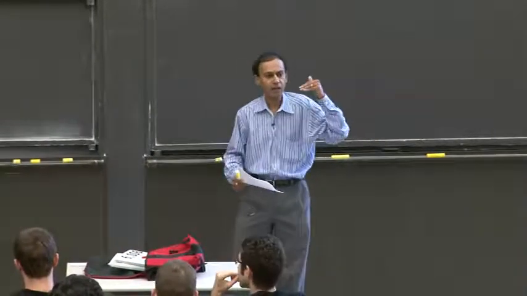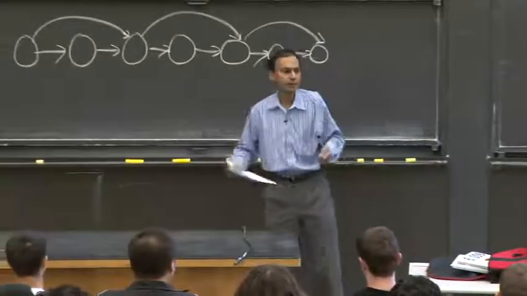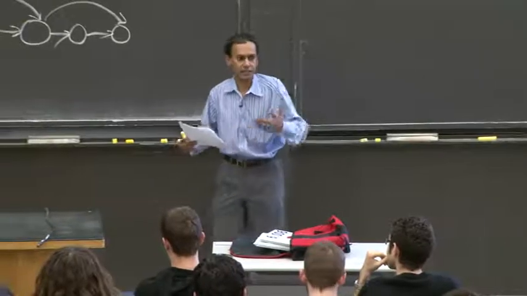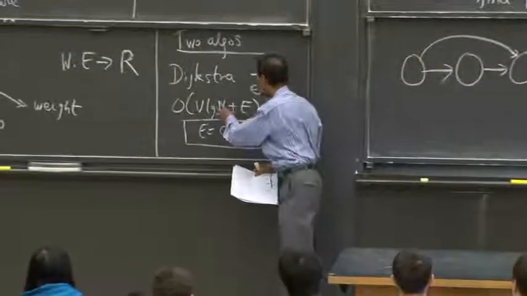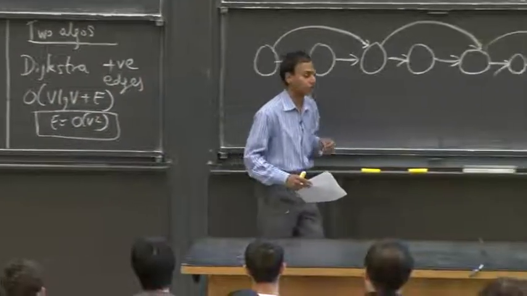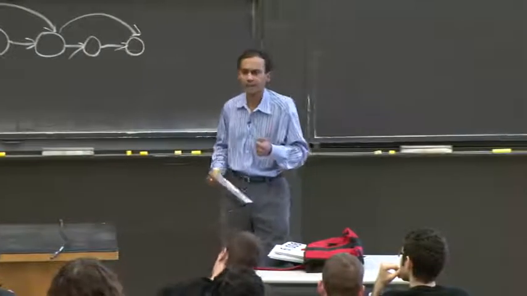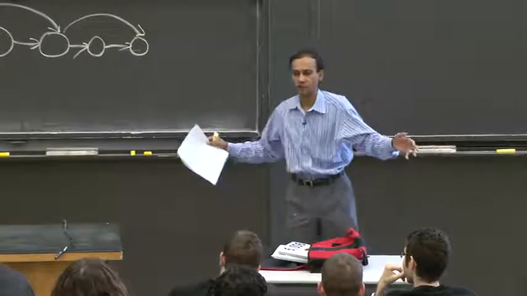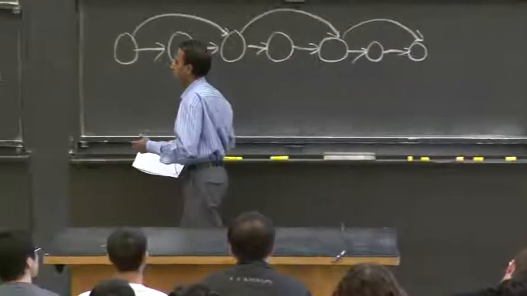I could have an edge weight of 0.0001 and a different edge weight of 10 raised to 98, okay? There's nothing that's stopping me from doing that or putting a specification like that. But the nice thing about Dijkstra and Bellman-Ford and virtually all of the algorithms that are useful in practice is that they don't depend on the dynamic range of the weights. Okay? And so keep that in mind as you think of shortest path algorithms.